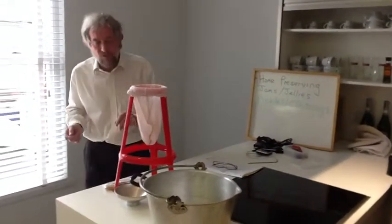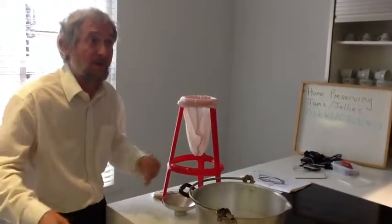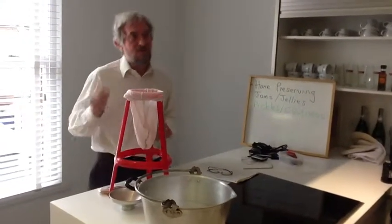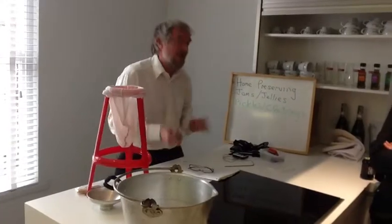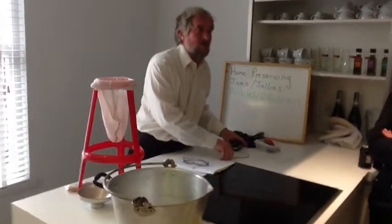There are also, if you look at a book, it'll tell you can put it on a little saucer and push it with your finger and all that sort of palaver, which you can do. That only really tells you if it's going to set. It doesn't really tell you if the sugar content's high enough. Whereas if you use a thermometer and you've got everything else right, which you can get from most recipes, then that, so I would strongly recommend, if you're going to make jam or jelly, buy a thermometer.